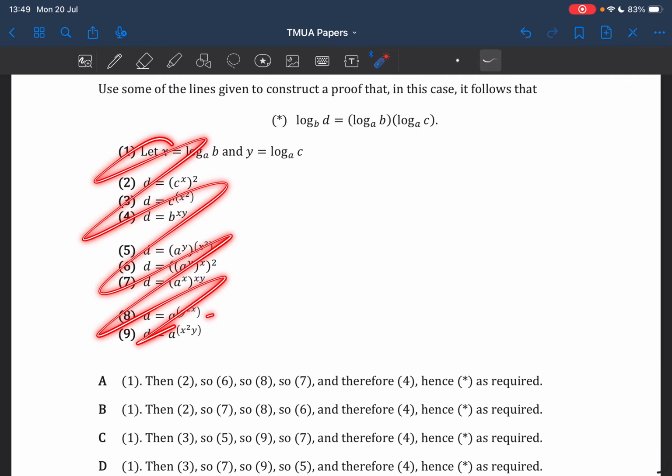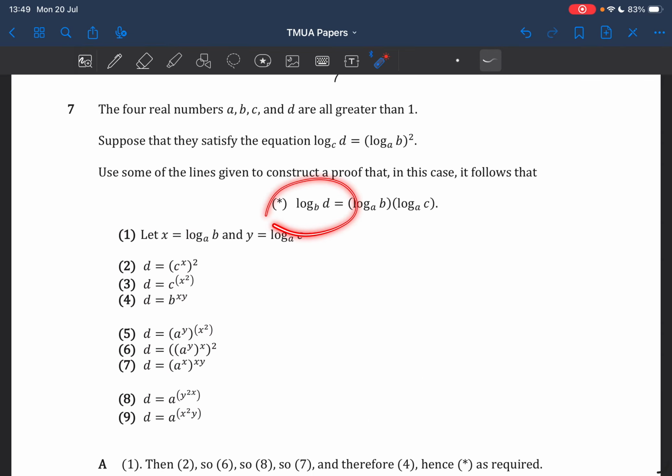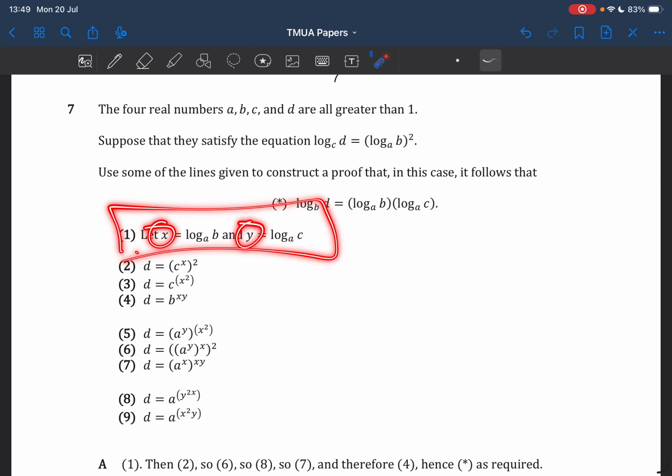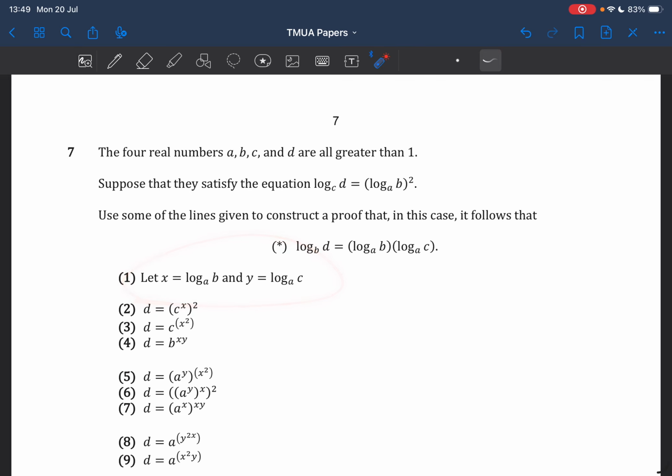I'd recommend not looking at these for a second and just try and prove it yourself. You want to end up with something similar to this. The only one you really need is the first definition of what x and y are. So let's use those and just replace bits that we can replace. Log base A of B is x. So this straight away tells us log base C of D is equal to x squared. And what we wanted to do is, we don't want to have this C on there. So we can raise both sides to the power C. We're going to have that D is equal to C to the power of x squared.